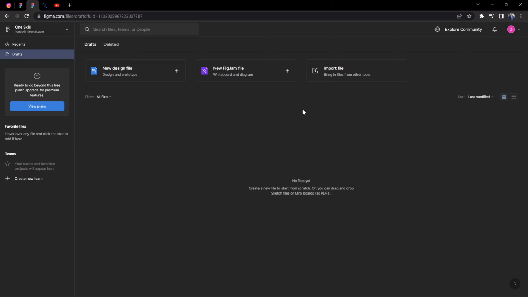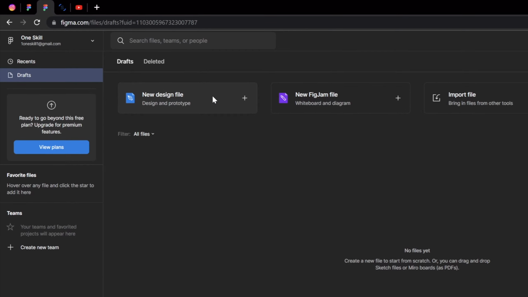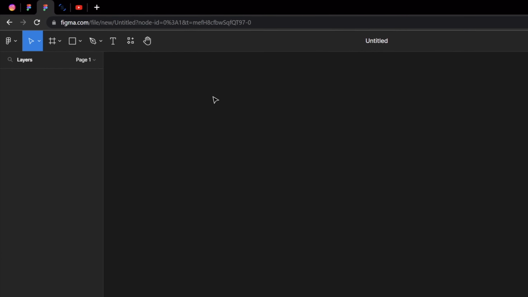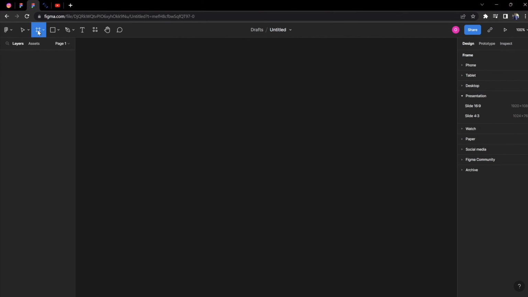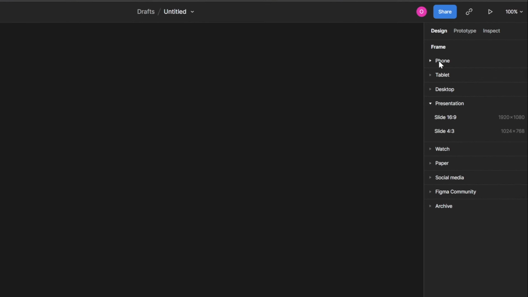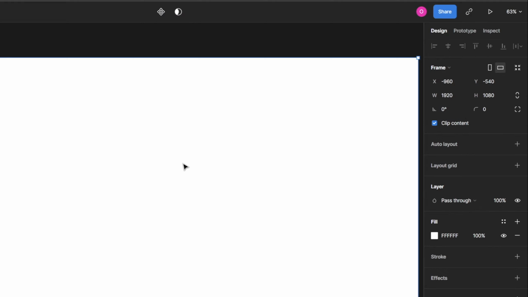So let me show you how we can do that in Figma for absolutely free. And once you log in, by the way, you can use your Google account to log in, you will see something like this, and then just click on New Design File. And here is your Figma canvas, which is absolutely empty. So just click on this button to insert a page or a frame as it's called in Figma. And on the right side we get a list of specific dimensions that we could use, and there is a slide dimension, so let's use it. And this way we have created a beautiful empty slide in Figma.